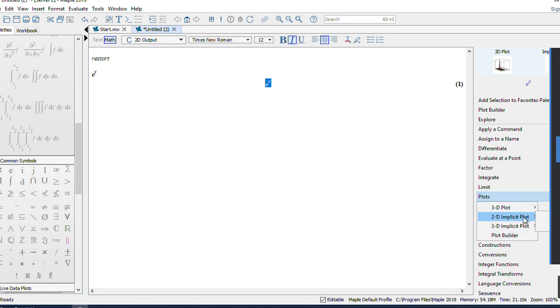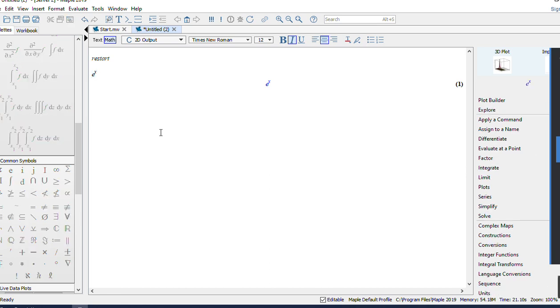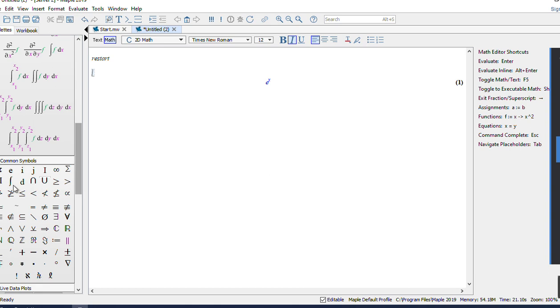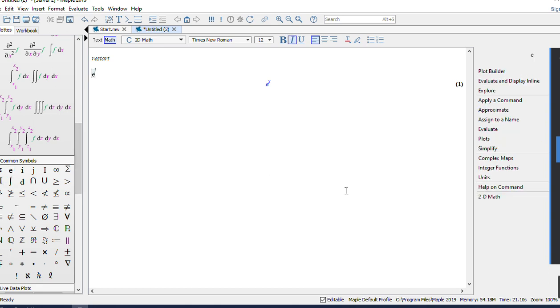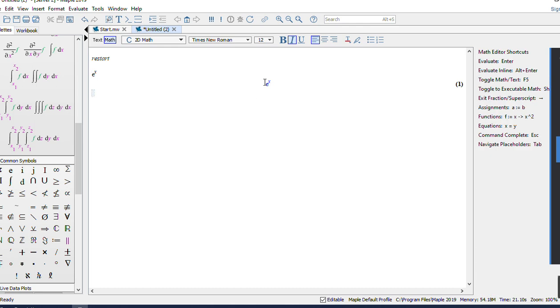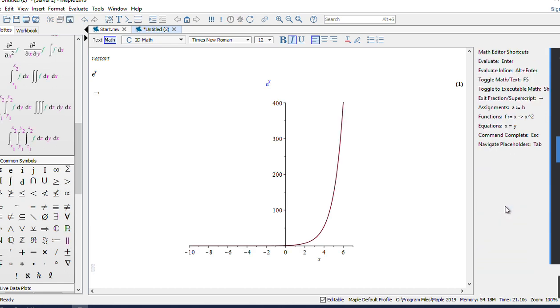So you choose one of these, nothing happens, or it appears an empty graph because there are no ranges specified for E or X. On the other hand, of course, if you use the common symbol E for the Euler constant, and you highlight it, now you should have the option 2D plot, and you should see the exponential function that you would expect.